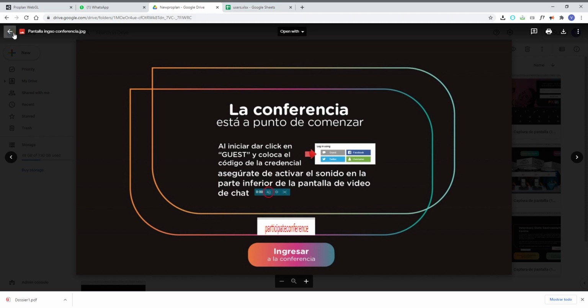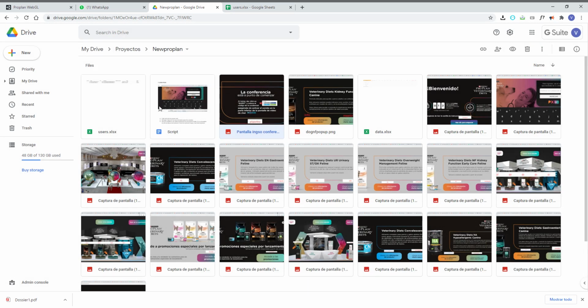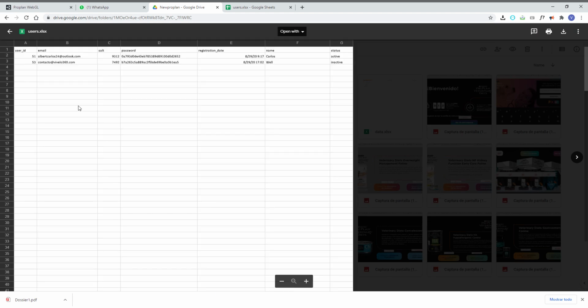So the name that will appear in the chat is the same name that he registered with us before. Let me show you how our login section is structured. In the first column, you have the number auto-generated. In column B, you have the email of each user, which are different emails. Then there is this information here.